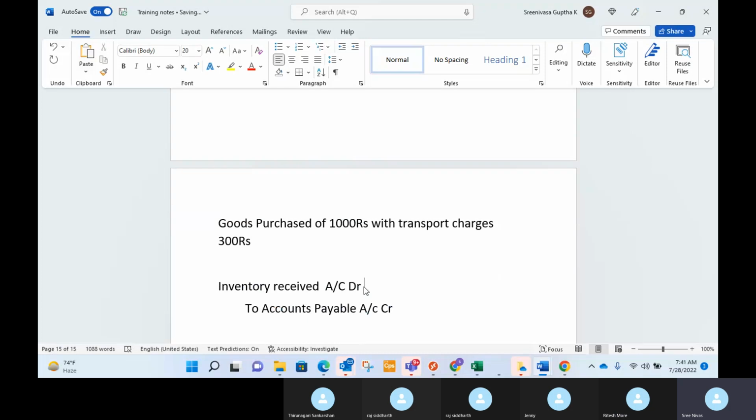This is the general entry that you are going to post, right? Inventory received, you want to add it to inventory itself, and you're supposed to pay 1,300 rupees to Amazon. So is this entry clear?